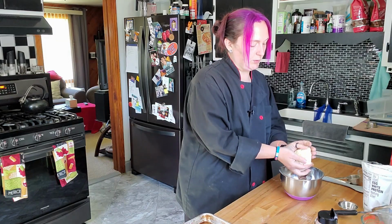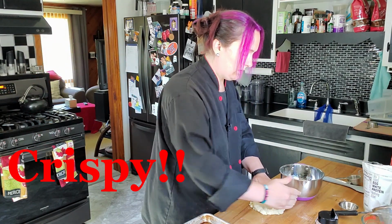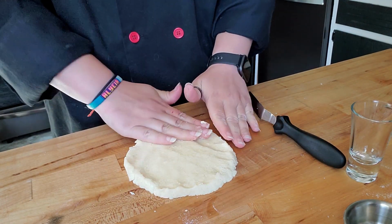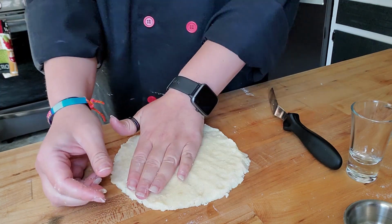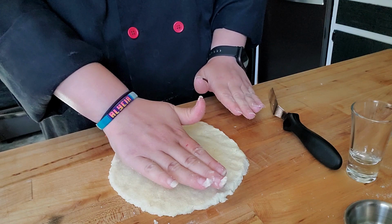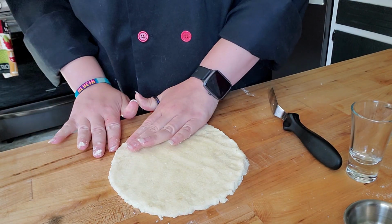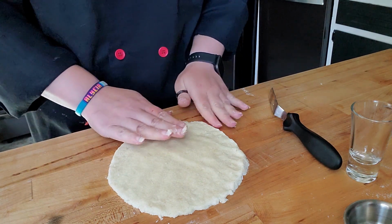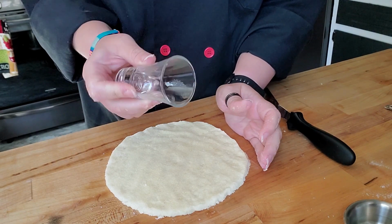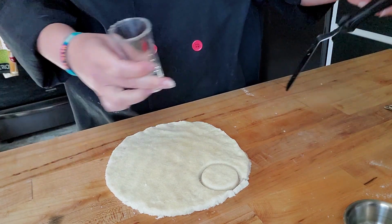Pretty much want it to form a loose dough. You want it pretty dry so that you get a dry cookie. Try to get it about a 1/4 inch thick. You can also put a piece of parchment paper on top and just roll it out with a rolling pin. I like to be able to see what I'm doing and just kind of have it by feel. I'm using just a shot glass. This turned out to be like the perfect size for me. Use any kind of round cookie cutter you want.